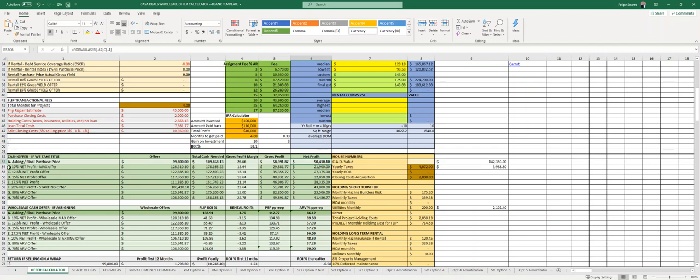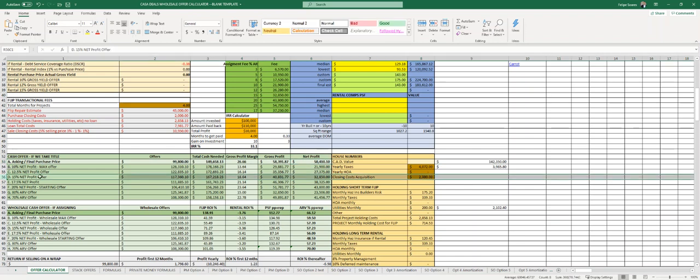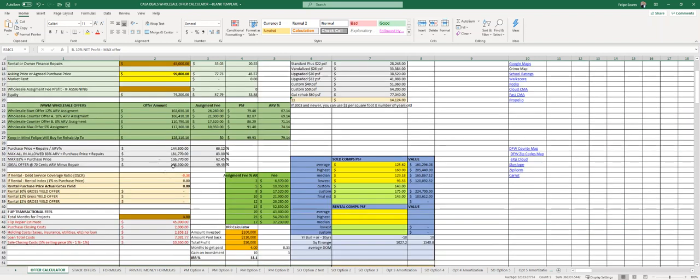If we were dealing with a seller, we would maybe start at 15, counter at 12 and a half, and our max offer would be this one right here. If we were going to wholesale, we would start at 102. We would counter at 106, 110, and our max offer for wholesale would be 117. Our assignment fees based on the ARV would be right here, and this is how much we would make.